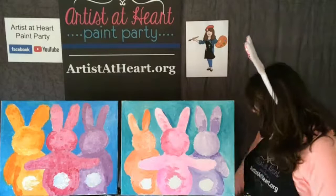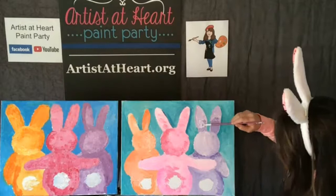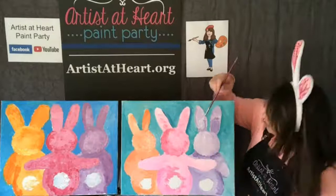But don't let something like that get to you, because that is what's awesome about this product, the acrylic paint, is that I could just go back into it and it dries really quick, you guys. So this paint is dry.